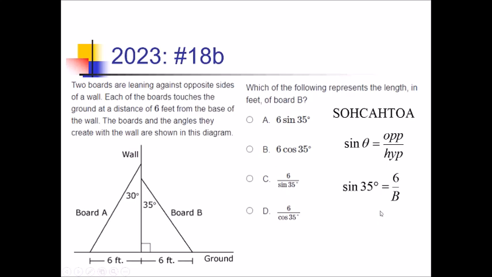So let's go ahead now and just get B by itself, and hopefully that'll give us one of these expressions. So to get B by itself, I would first like to get it out of the denominator. One way to do that would be multiply B by both sides. So I could write B times the sine of 35 equals 6. And now to get B truly by itself, I just have to divide by the sine of 35, which is all just one big number there. So I end up with B equals 6 divided by sine of 35. Now again, I don't know what this actually comes out to decimal-wise, but it is one of my answer choices. 6 over sine of 35 is choice C.